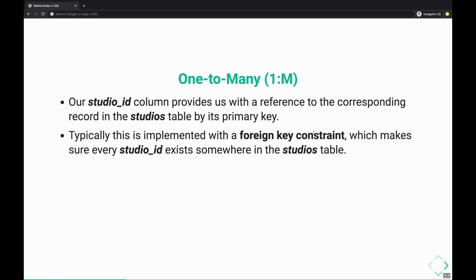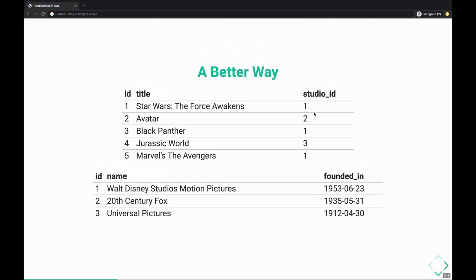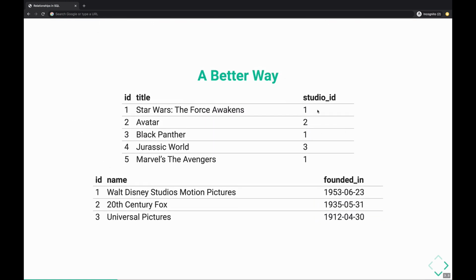And we'll talk more about foreign key constraints when we create our own tables, when we define a schema for a table. What we can do is write some SQL code that enforces the fact that studio ID must be a real studio ID on the studios table. So that I couldn't set a new movie on here that had a studio ID of 999, which doesn't exist. SQL will actually check: is that a real studio ID? And if it's not, then it will give us an error and say you can't do that. If it is, then everything's great.